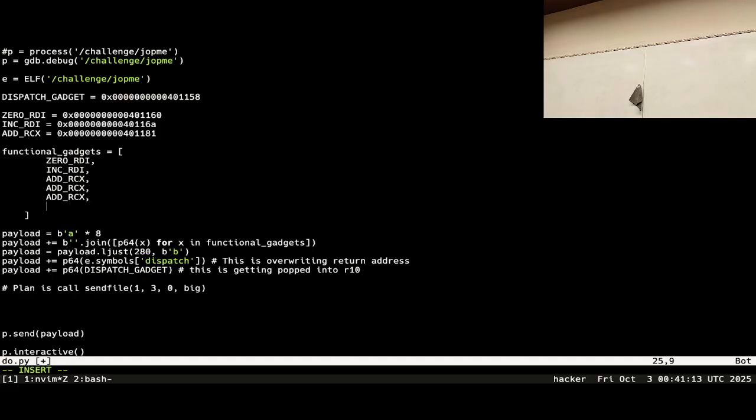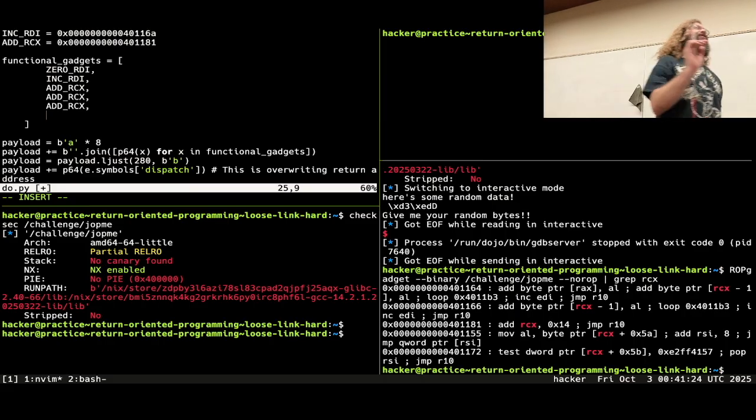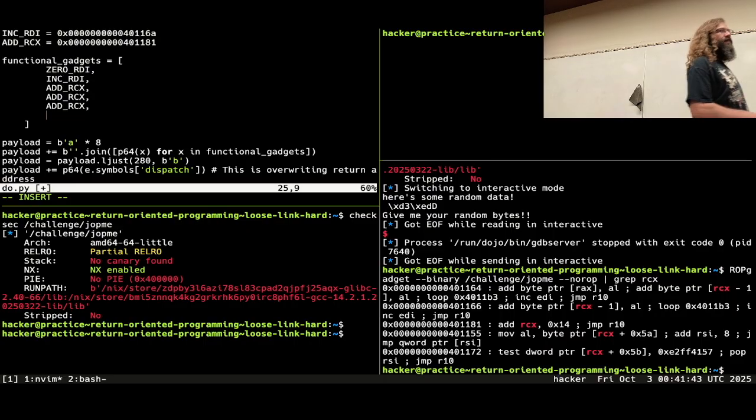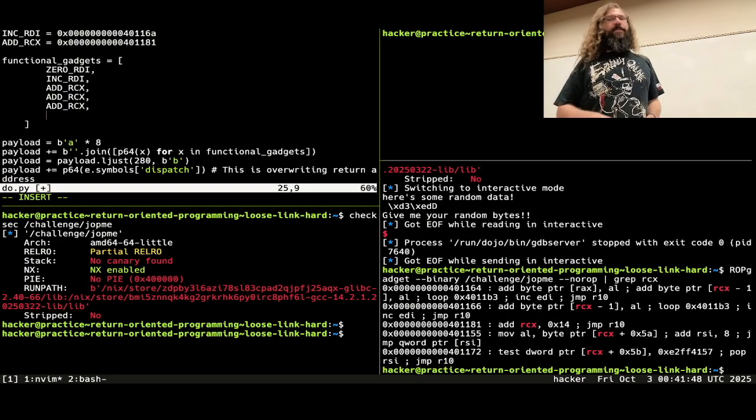Our problem is if I update RSI and it is going to jump to R10, I'm going to come back to my dispatch gadget, and my dispatch gadget is going to jump to RSI. So I need to make sure when I execute the gadget that sets RSI, I don't come back to my dispatch gadget. Yep. So in the last instruction that we jump to the dispatch gadget, we set a different value for pop RTN. So pop RTN will jump to send file. Okay. How do you intend on setting R10? The pop R10 that we already have?